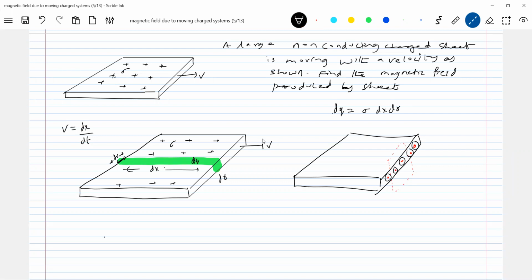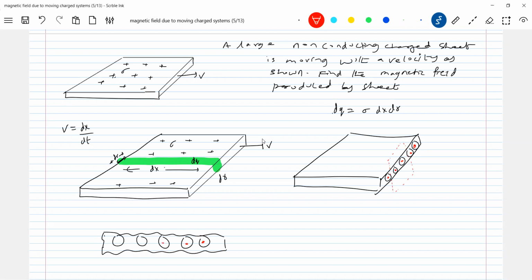Only one problem: go back to the basics we learned yesterday, no? So the current let it be like this, and we assumed an Ampere path. No, this is what dr, no? It is enclosing some current. So how to take help of all this data, and this is like a sheet.